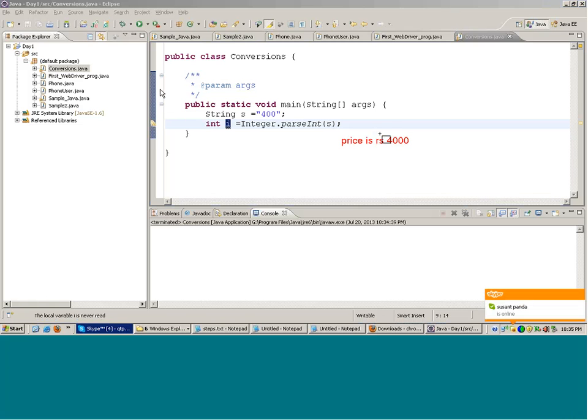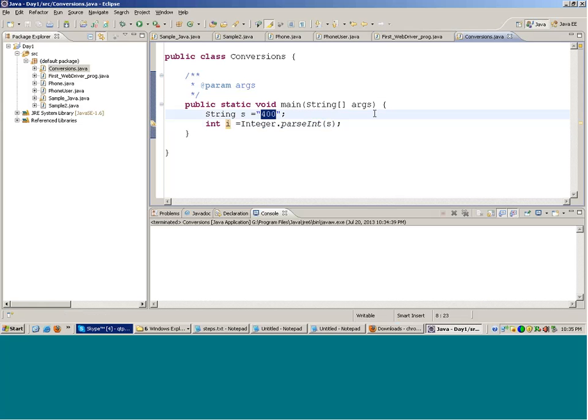When you extract this price from the page, it comes inside the code as a string. It never comes as an integer directly. Whenever you read a number from an application, a number always comes as a string. This holds true for all the automation tools. Even in QTP, if you read a number from an application, the number always comes as a string. In RFP as well, and in Selenium as well. So these conversion functions are very helpful.